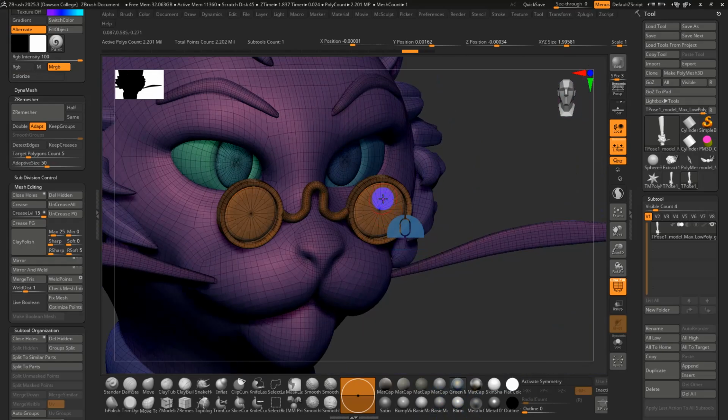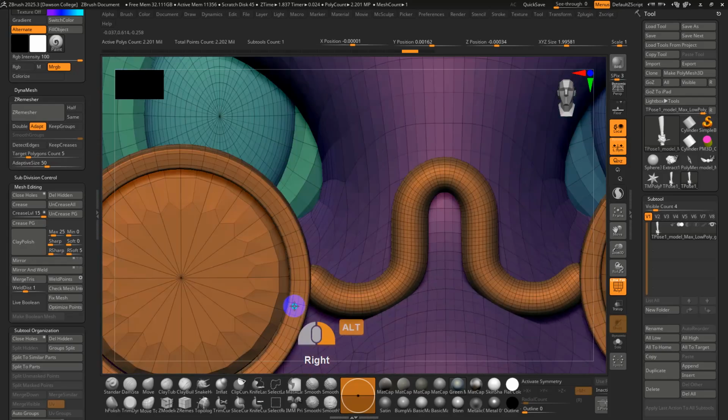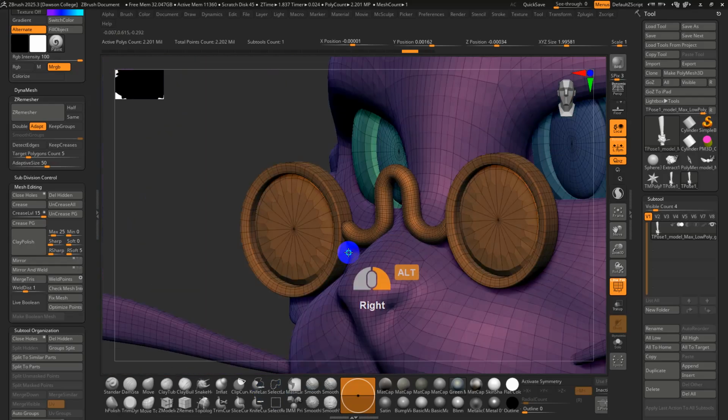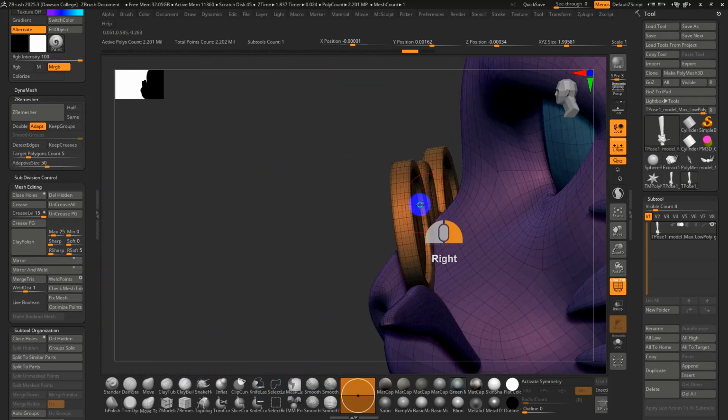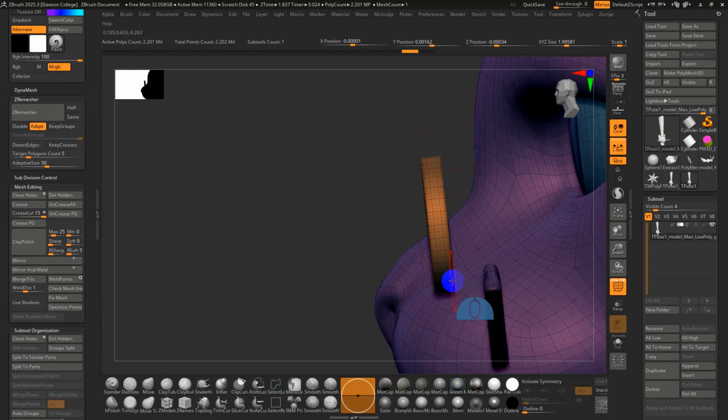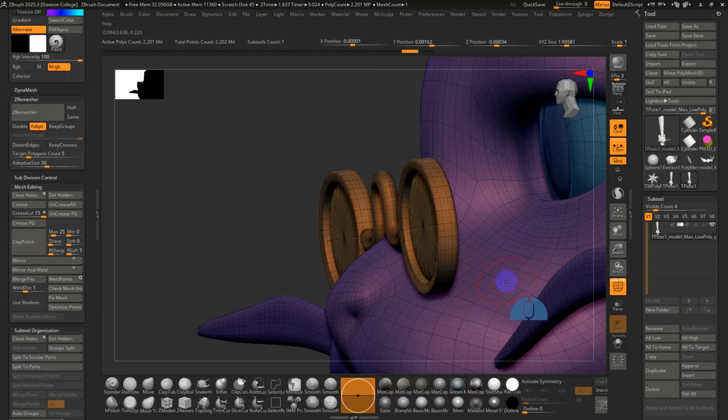In this case, there are a few problems. The glasses are very small and very thin. They may not print well, so I'm probably going to scale them up and exaggerate their size just to make sure they're printable. I'm also going to separate them as a part because there are a lot of little undercuts and cavities that are going to have lots of supports, which may not print well. If I cut this flat on one side, I can print it flat and then attach it later on.